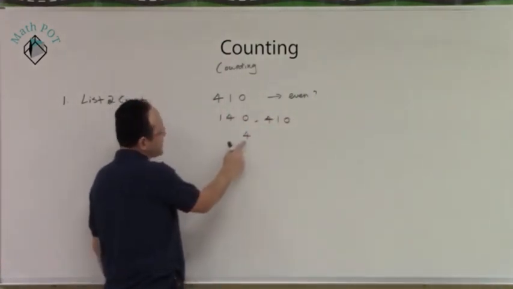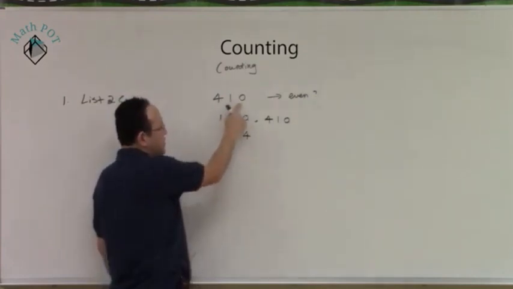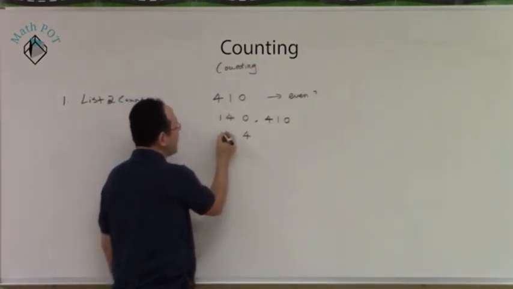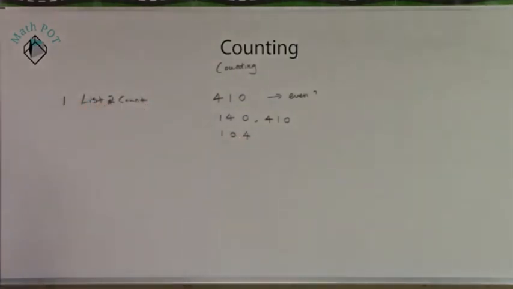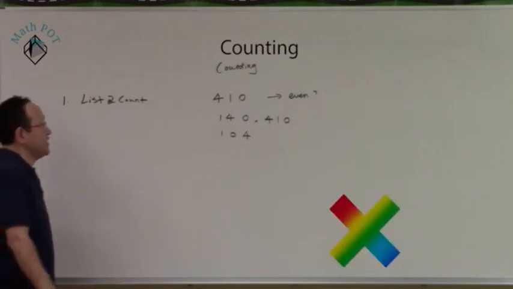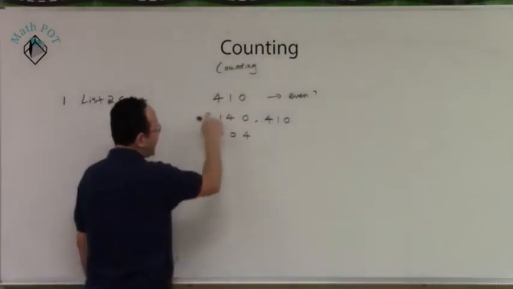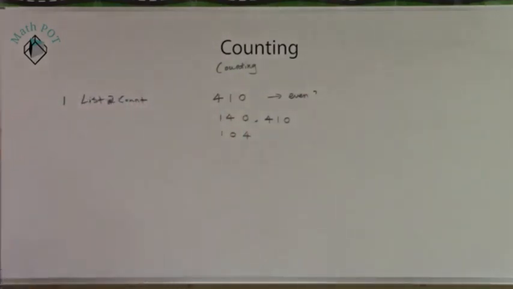So how about the last digit equals 4? Because 0 cannot be in the first place, that means we can only have 1, 0. That is all the possible answers for this problem. It's very clear you want to solve this problem by list and count. You see my point, right? If you try to solve this one by the principle of addition and multiplication, definitely you end up with something more complicated than this simple list and count.